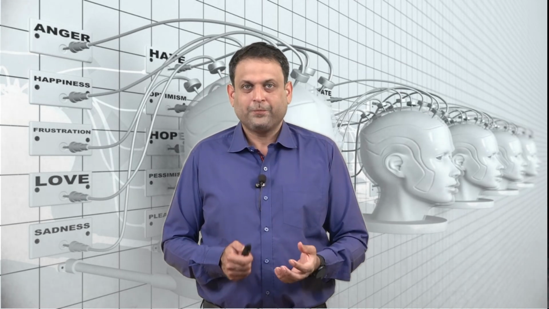So this is the first pillar of NLP. And then of course the second pillar is cause and effect. Are you at the cause end of the equation, or are you at the effect end of the equation? Well, this part we are going to look at in the next video.